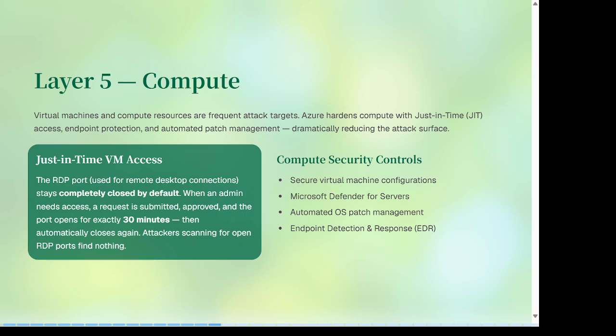Secure VM configurations. Azure ensures that virtual machines follow security best practices such as secure operating system configurations, hardened system settings, and reduced attack surface. Microsoft Defender for servers. This is Azure's built-in threat detection for virtual machines. It helps detect suspicious activity, identify vulnerabilities, and monitor security posture in real time.